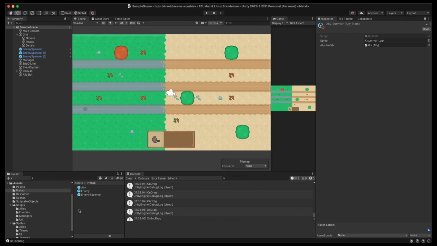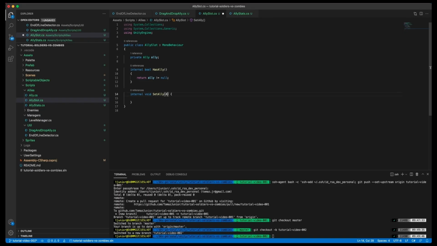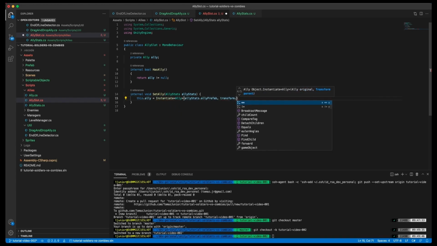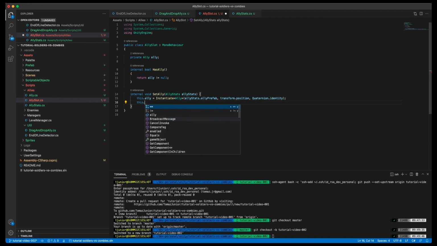Let's go back to the ally slot script and change the setAlly method to receive a parameter with the ally stats type. Then we can instantiate a new ally with the ally prefab, setting it to the position of the slot. Let's also set the parent of the ally to the ally slot and the ally sprite based on the sprite from the ally stats.